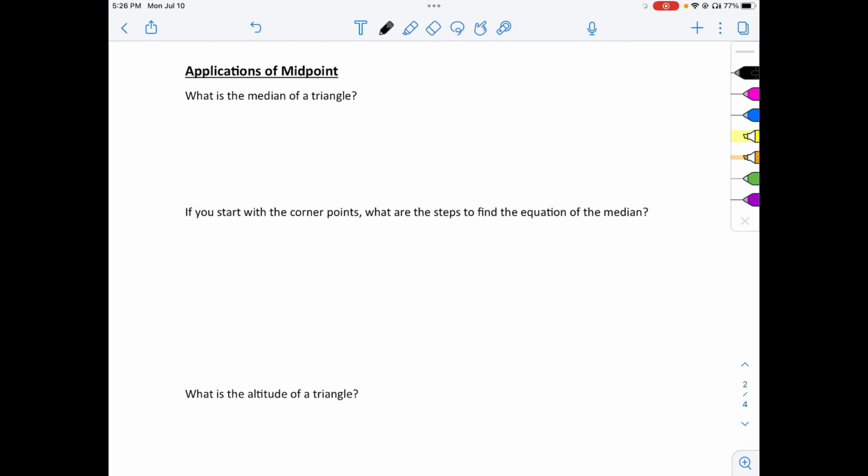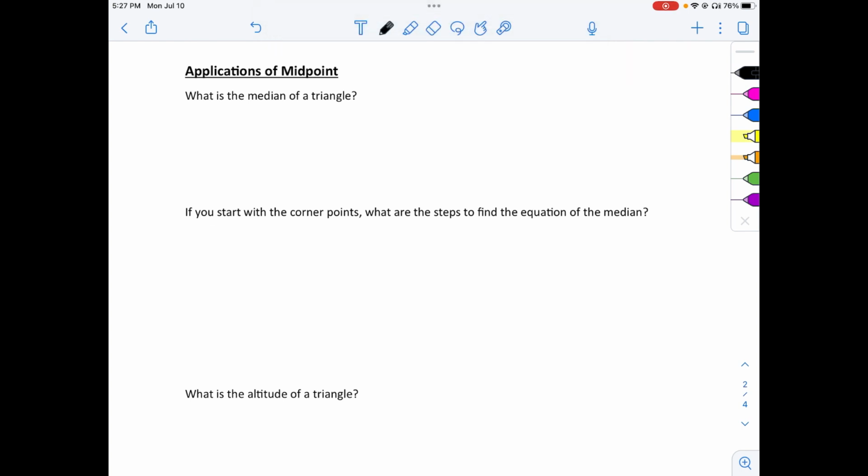We can use the midpoint formula that we learned to solve some application type questions. Both of these applications specifically relate to a triangle. We know that a triangle is obviously a three-sided shape. And because we are working on a Cartesian plane, sometimes we can describe a set of 3 points that when connected would create a triangle.